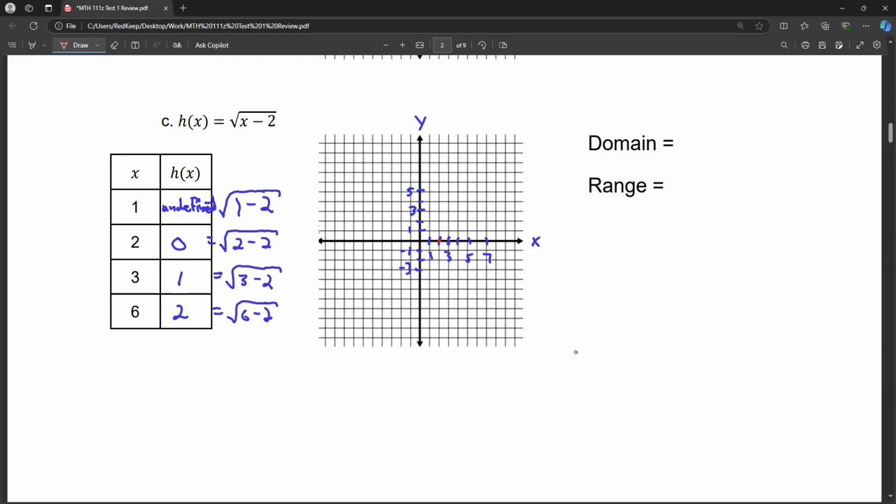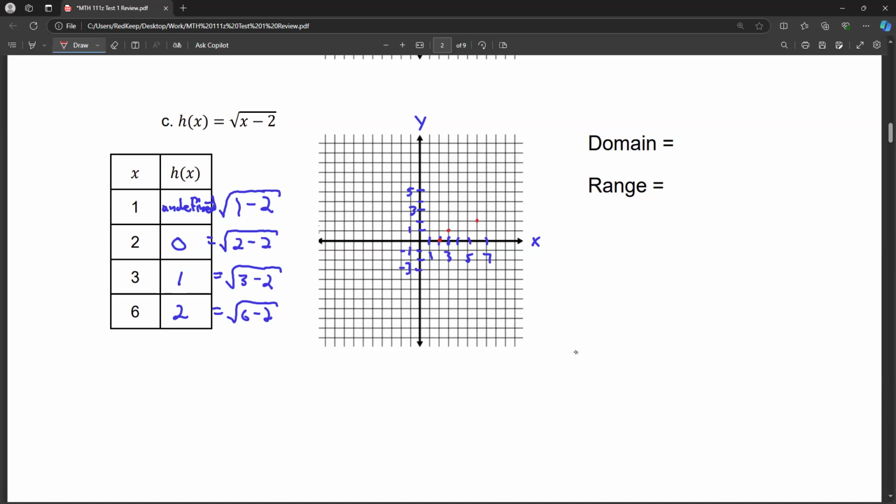Okay, so moving on to when x is equal to 3, we plug in 3 into our function. We get 3 minus 2, which is equal to 1. And the square root of 1, we said that's equal to 1. Perfect. Okay, so now the final point here is when x is equal to 6, right? As a result, we see from our table, we got an output of 2. And so this will be our last point.